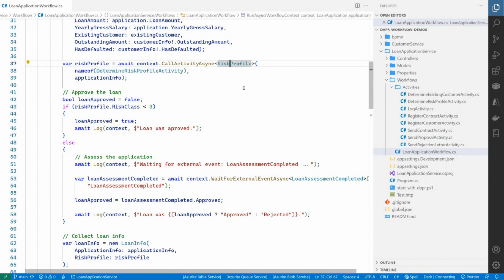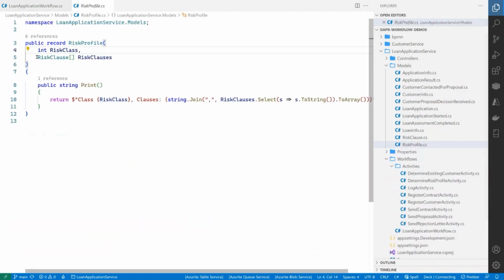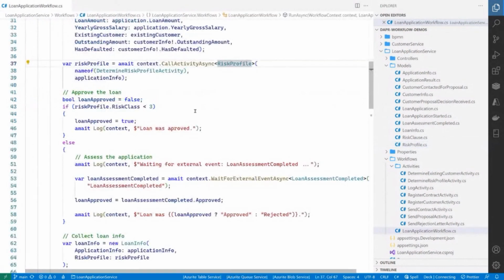So if we go to this risk profile, which is the output of the activity, it has a risk class and it has risk clauses, and it has some print functionality to make it easy to log this to the console. So pretty straightforward stuff.